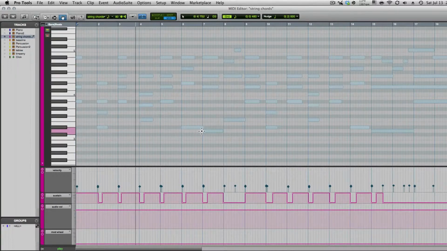So we want to see all of these on the downbeat. So that one we know we want to be longer, so we'll drag that out. And this one too, we can drag that over.